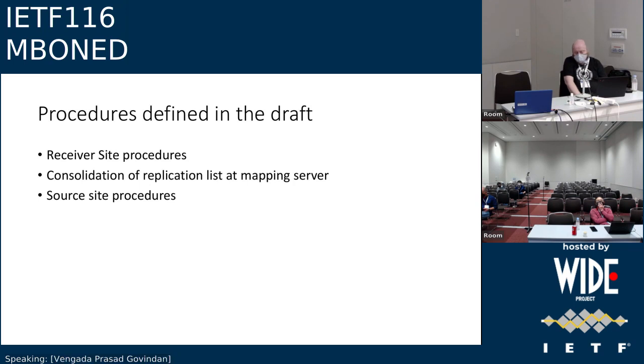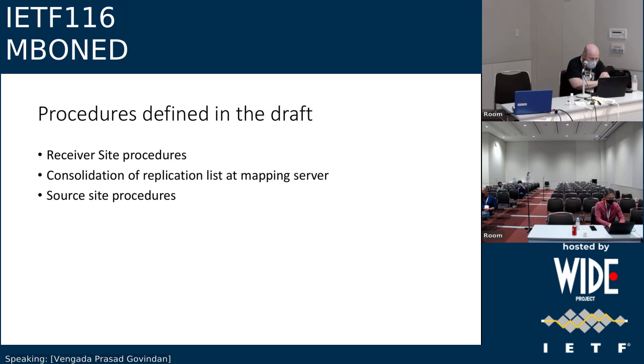So in terms of the procedures defined in the draft, very similar to 8378, we split the procedures into three different aspects. I touched upon it briefly. On the receiver side procedures, we would have the IGMP join or the MLD join coming in from the endpoints, that is the LISP clients, and then the egress LISP sites would get them and map them to whatever instance mapping they have. That would then result in taking that join, or the interest, and conveying it to the map server using the formats.